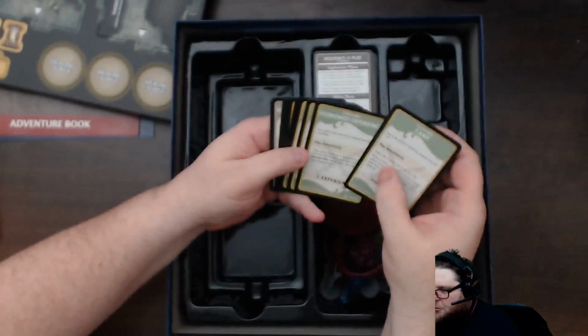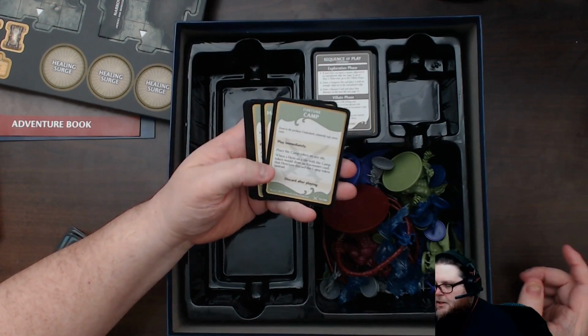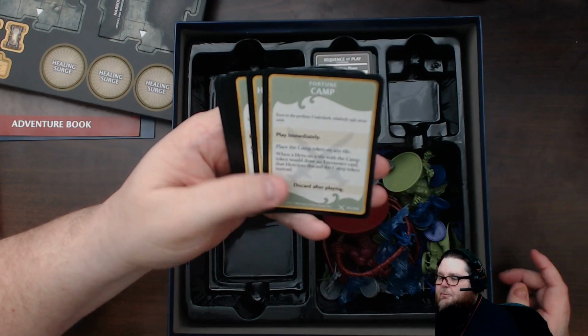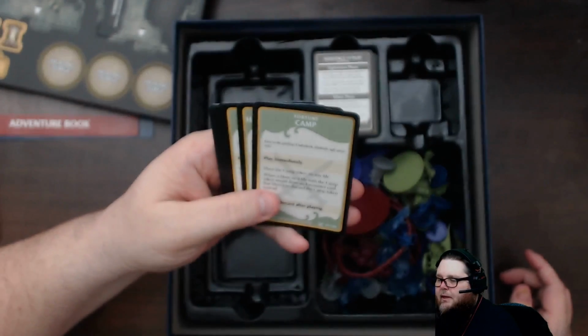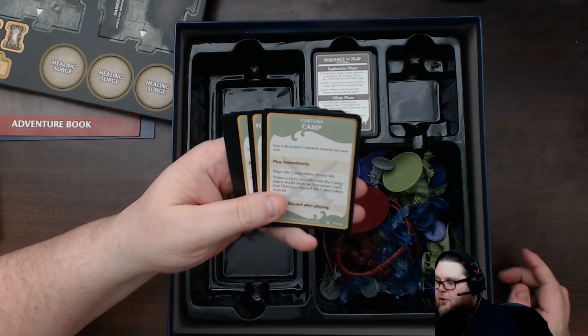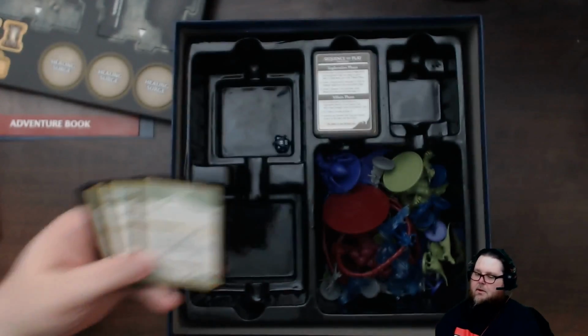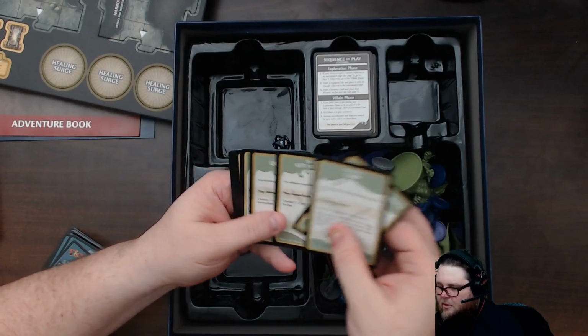So you can see here's more fortunes. Ooh, a camp. You get to play it immediately. I haven't seen that yet. Play immediately. Place the camp token on any tile. When a hero on a tile with the camp token would draw an encounter card, that hero can discard the camp token. Wow, pretty cool.